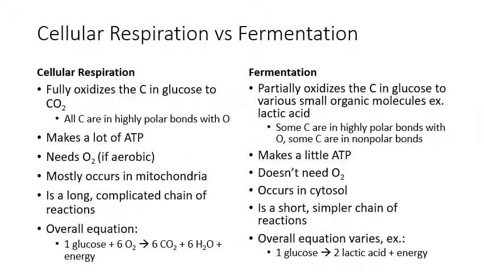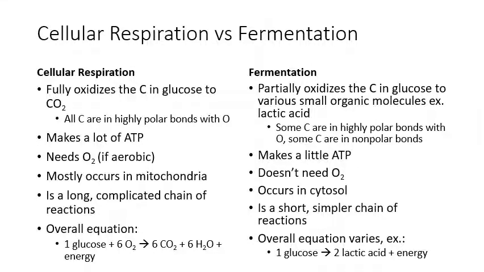Another difference is that cellular respiration makes a lot of ATP and fermentation only makes a little bit. That is partly because the carbons in glucose are not fully oxidized by fermentation. When you oxidize the carbons, you're removing energy from them. So if you don't oxidize all of them, then you're leaving some energy behind in these little organic molecules that are produced by the fermentation reaction. That means you're going to make less ATP overall.